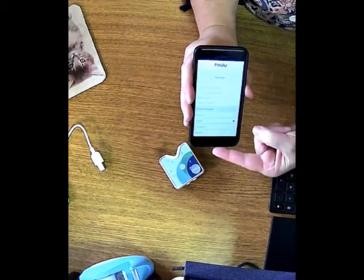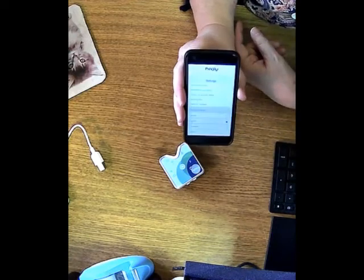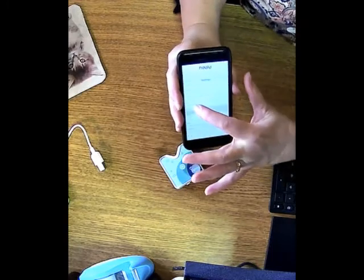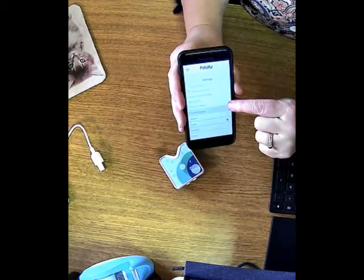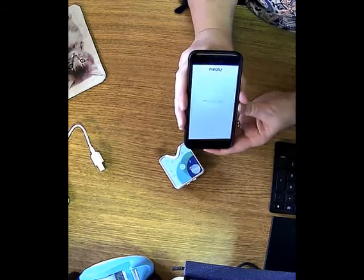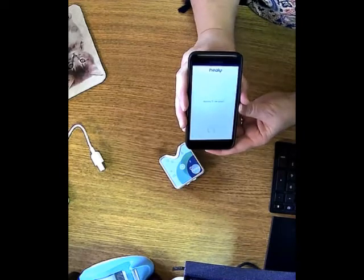Now here I can change the language. It's set to English. Sometimes it will default to German, and everything will be in German, and this is where you go to change it. But right up here it says check for updates. It's this one right above the gray line. So I'm just going to click on that. And I already know there's one available because it said, but this is what I'm doing in case that prompt doesn't come to you.